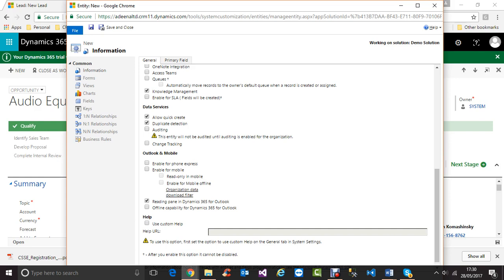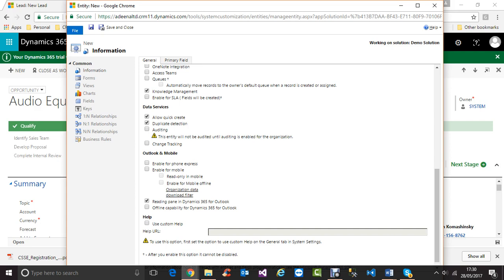If you don't want somebody else to change anything within this entity, then you need to untick this box. If you tick this, it means somebody else will be able to audit and change the field, any modification he or she wants. If you untick this, then nobody will be able to change this.